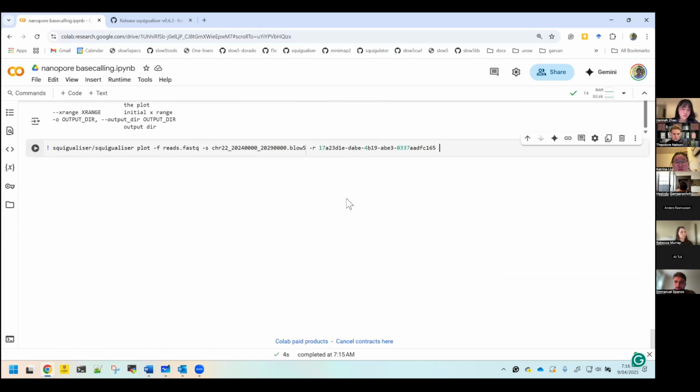And then finally, we have to give -a, the resquiggled PAF file that contains the alignment information. You provide the base called reads, the slow5 file for the signal, and the annotation between the two. And finally, the output directory, let's call it plot1.